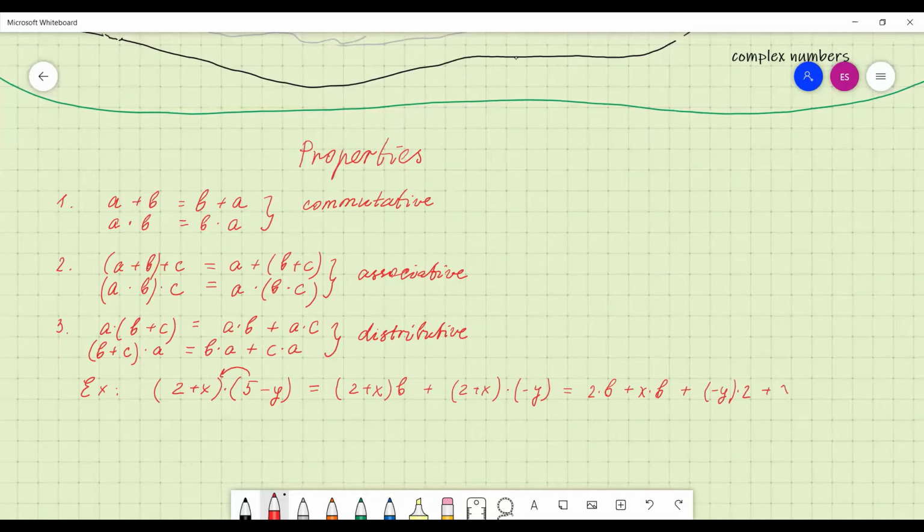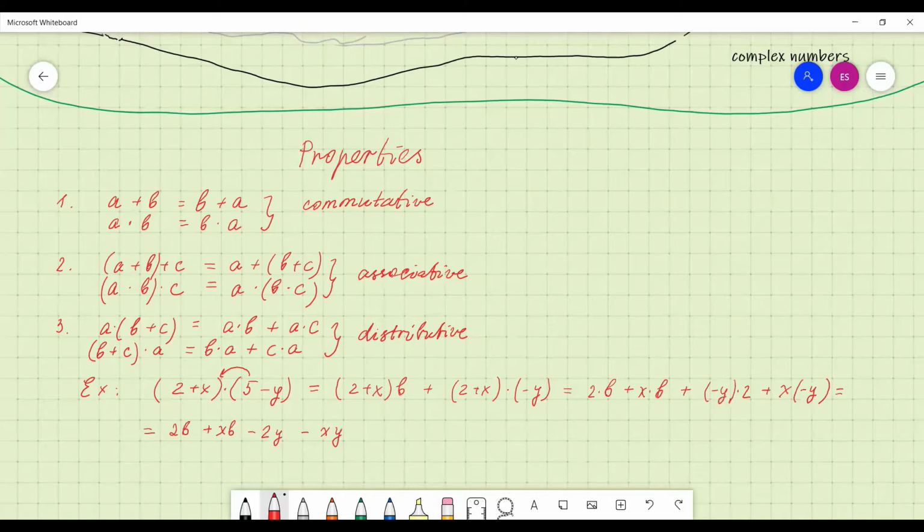For right now, I'm just going to write it down. And else multiplied by negative y. Well, of course, you can simplify simple stuff here, right? That's going to be 2b. Now I'm writing down the 2 multiplied by b, right? Also x, b, and you can put b first or x first, and then minus 2y, right? For this term, you can use minus as, like, take it outside of parentheses, and minus xy also.